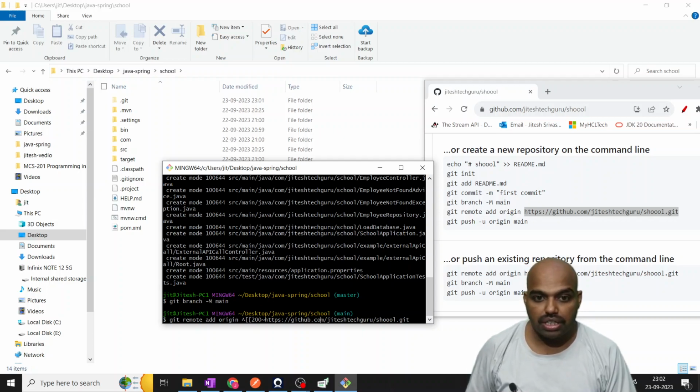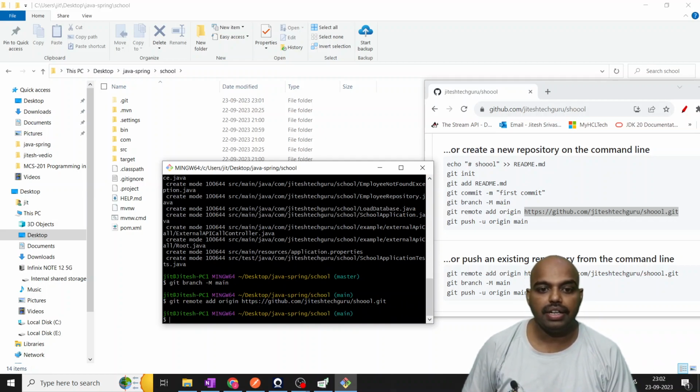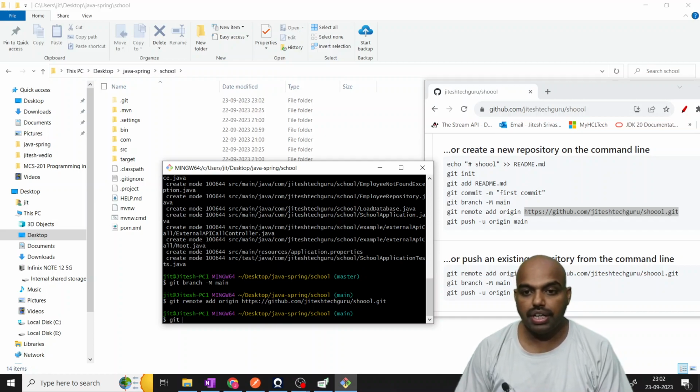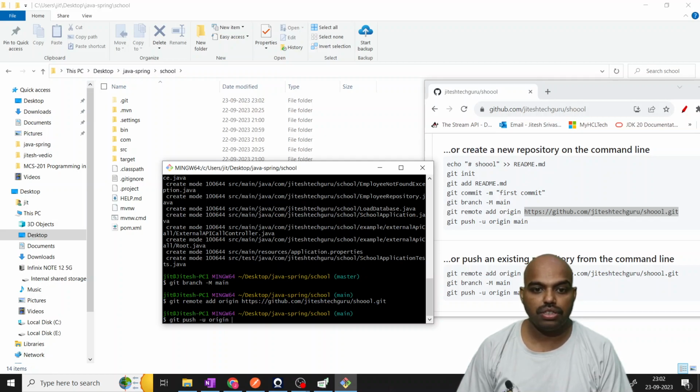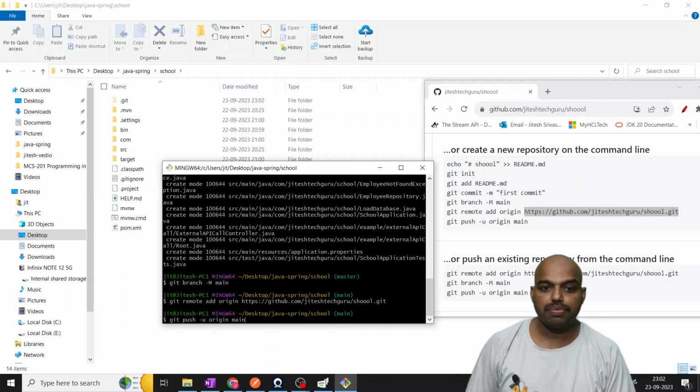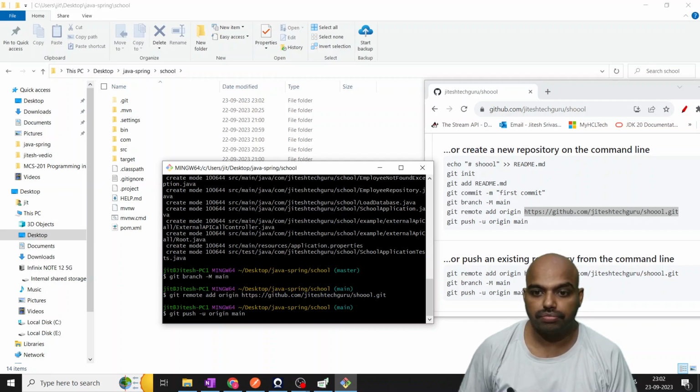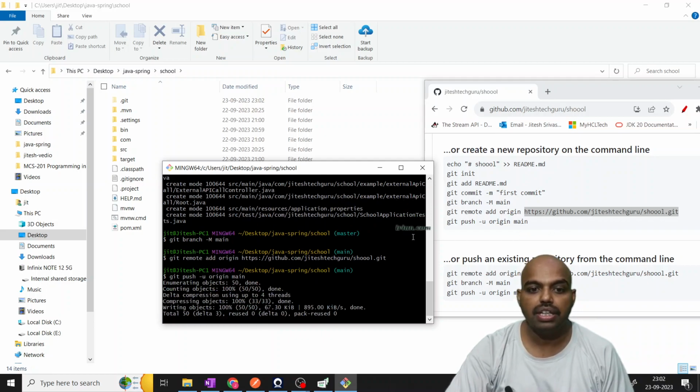Make sure other things are not added, because then it will disturb the functionality. So git remote add origin and then your Git path. I added it. Now what needs to be done? git push -u origin main. Enter. Now it has added all the files to this repository.